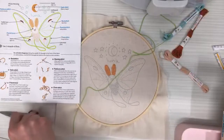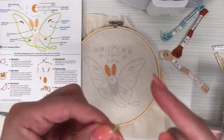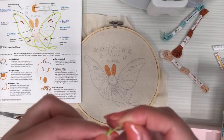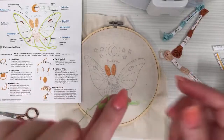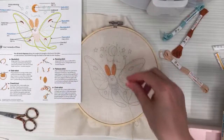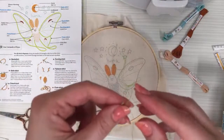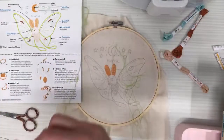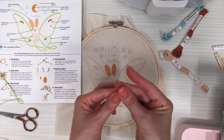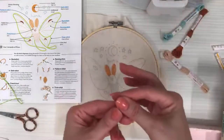Chain stitch uses up a pile of floss but I'm still getting about 24 inches. To separate the thread, I bop on the top until the strands separate, isolate one, hold the rest in two fingers, and pull — it all comes because it relaxes after getting scrambled. Do that again for two, and one more for three. Then we plop the three back together and slide my hand through.